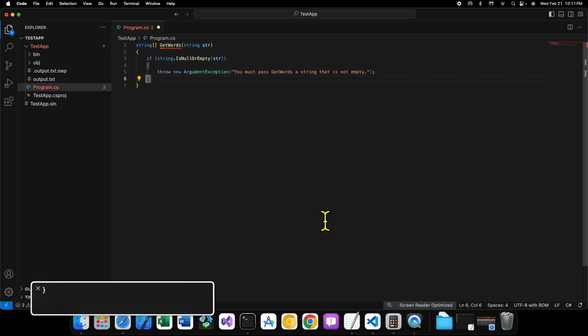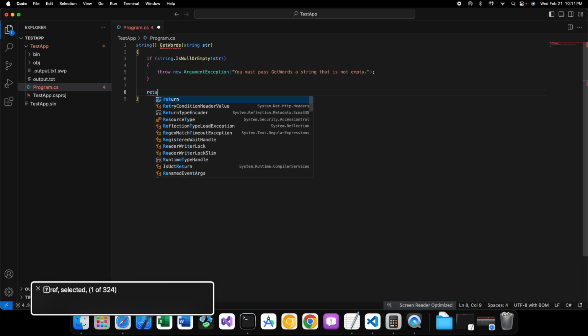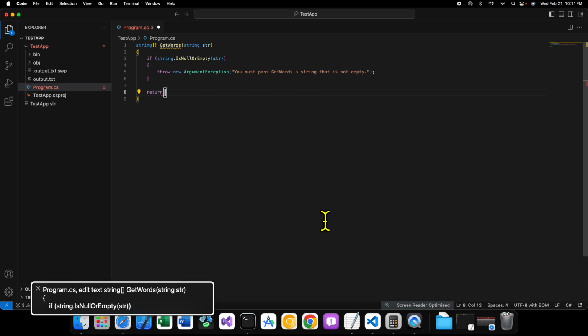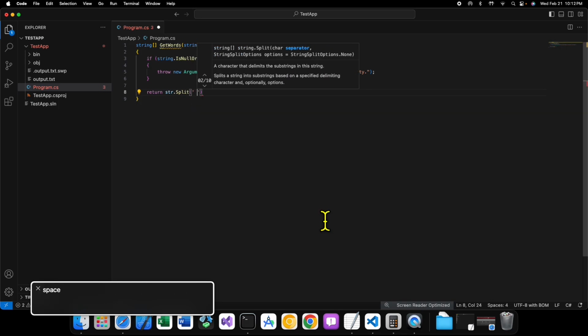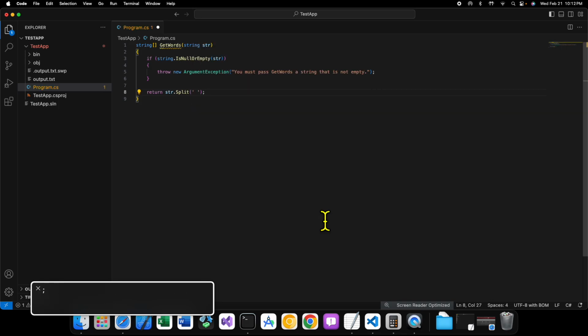To finish off this method, what we can do is we can say return str.Split and pass it a character. In this case, it's going to be a space character.